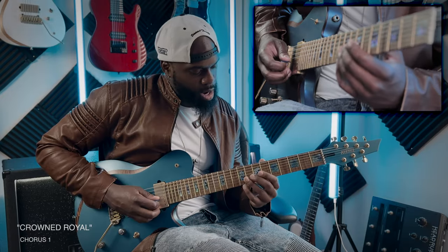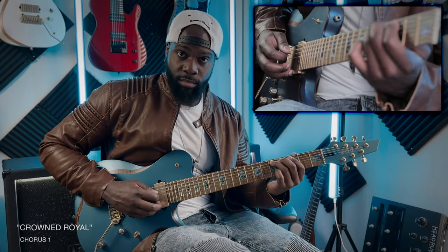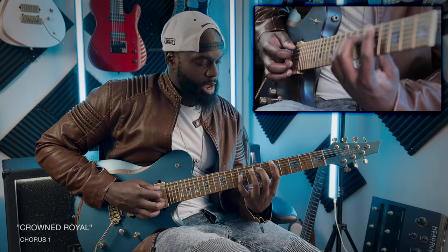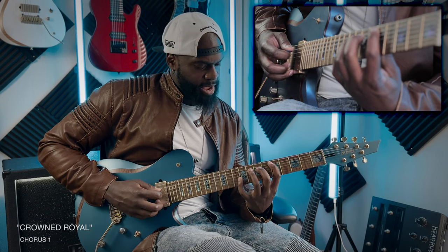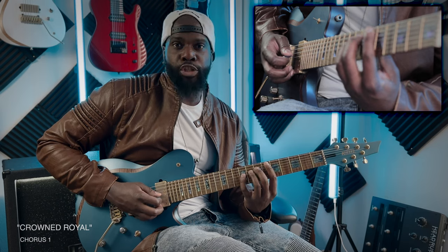Okay, and then we're coming down back to here to the 7th fret. Okay, that extended pentatonic scale I talked about. Okay, now when we get here, it's sort of like a power chord with like a tail to it. Okay, so we're gonna have 5, 7, 9 here on the E, A, and D string.